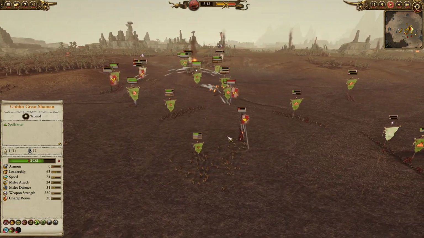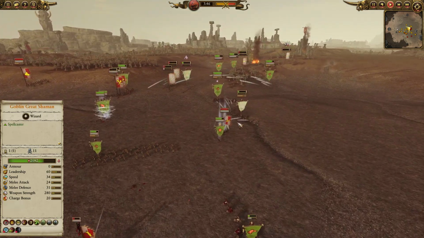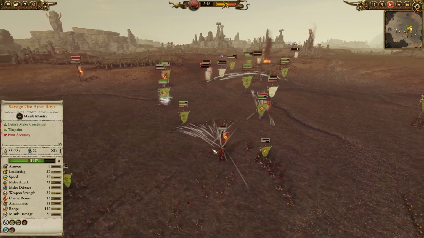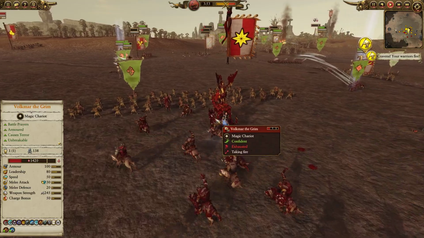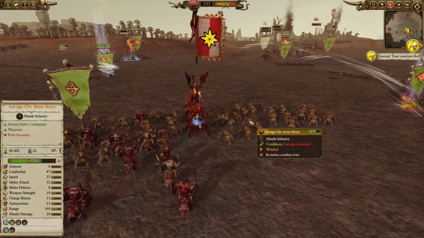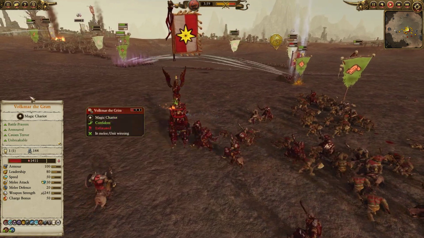Backline has slowly started to be shut down by the Empire, but only by Volkmar, who is very knackered now, and this Deathcaster as well. And there's just too many archers for them to focus down. Orc Boar Boys are coming in to pin in Volkmar and try and rescue out these Savage Orcs. But again, they're pretty decent melee combatants. They can fight him toe-to-toe for a little while, and at least try and pin him in with a bit of support.